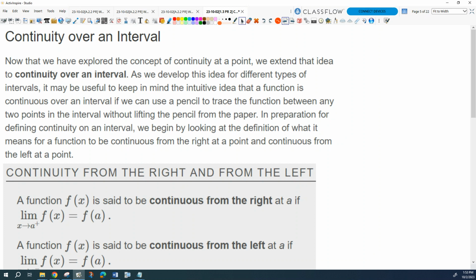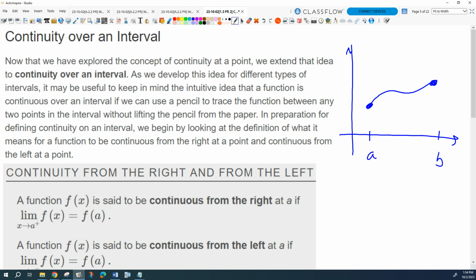Now, if you think about that, here's a picture, right? Here's our function. So we're going to do something like this. We're going to go from A to B, right? How am I going to define continuity at the endpoints A and B? Because you can only approach those from one direction, right?